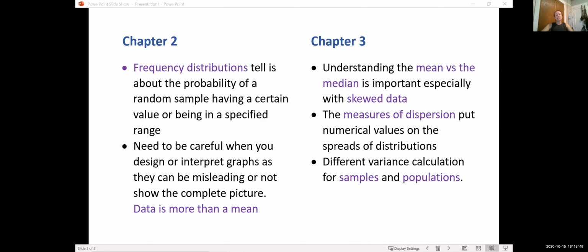I want to say yes, you need to learn the formulas because understanding the formula helps you understand where this information is coming from, and it tells you the meaning of that information. But when you get to the test, if you know how to do it in your calculator without the formula and you can get the answer, you don't have to have the formula memorized. But do make yourself familiar with the formula, if only so you understand what that number is telling you. Okay.